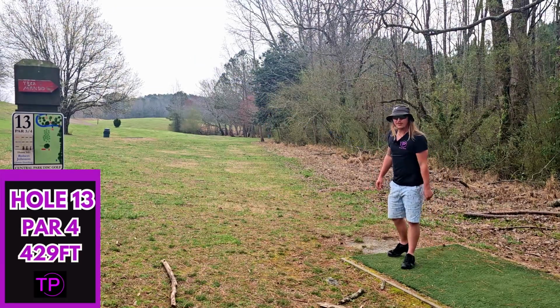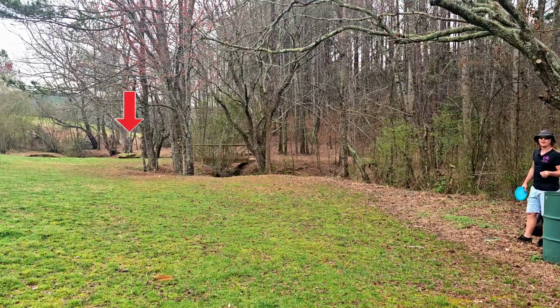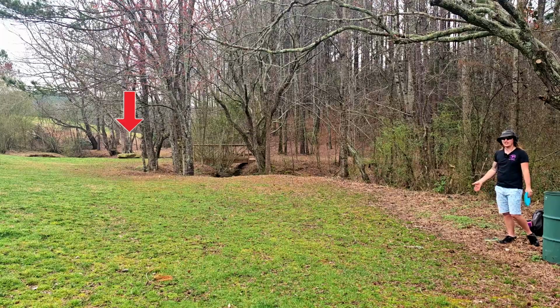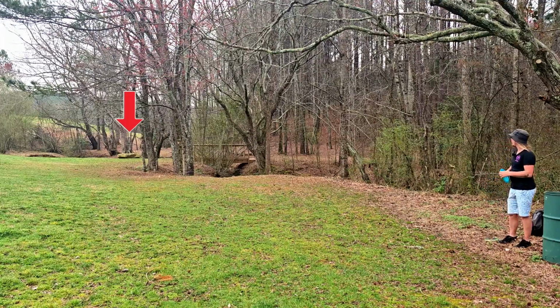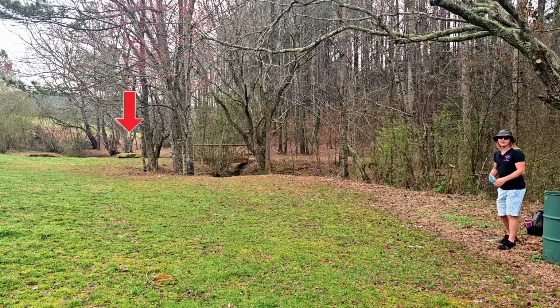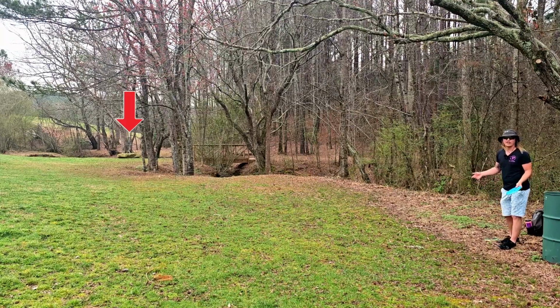Looks like it's gonna be a pretty fun approach shot though. We are 136 feet from the pin. Unfortunately, I can't really go for some big Annie shot. I thought we'd be kicked out a little bit more. I'm gonna try a sidearm skip shot. This is not something I really have in the bag, but maybe we'll get lucky. We'll probably end up in the creek though.